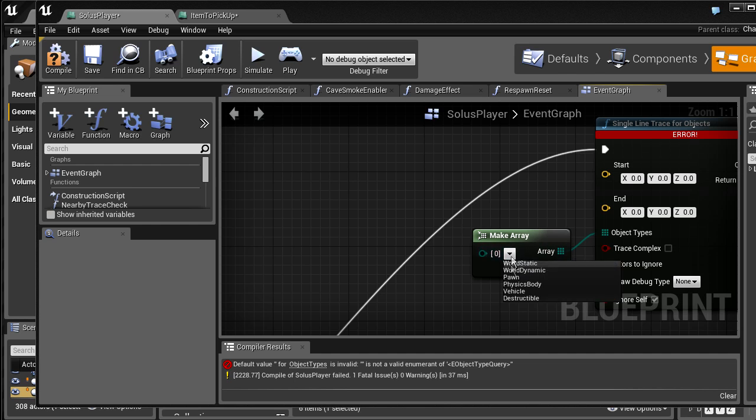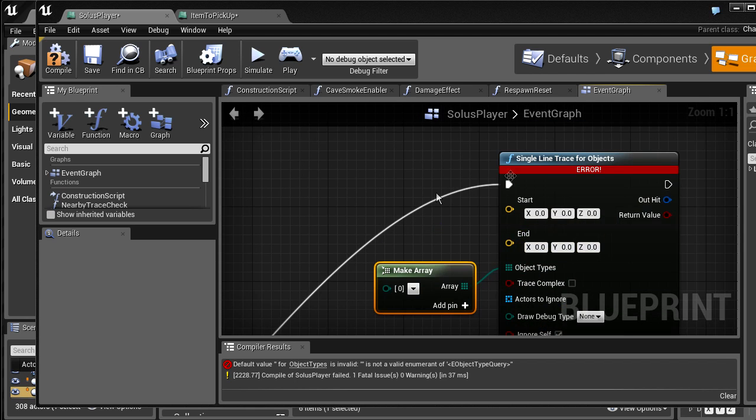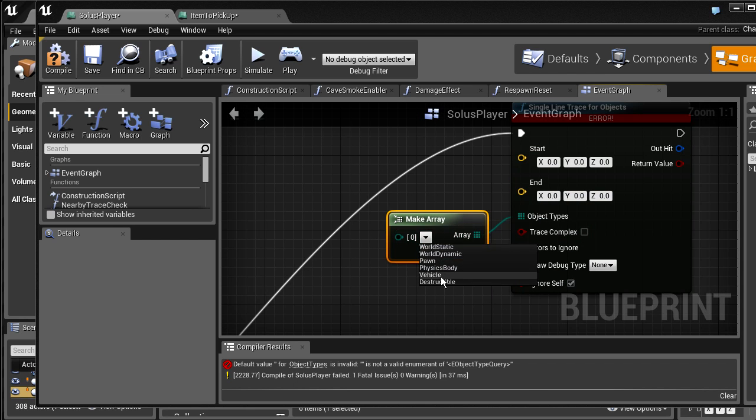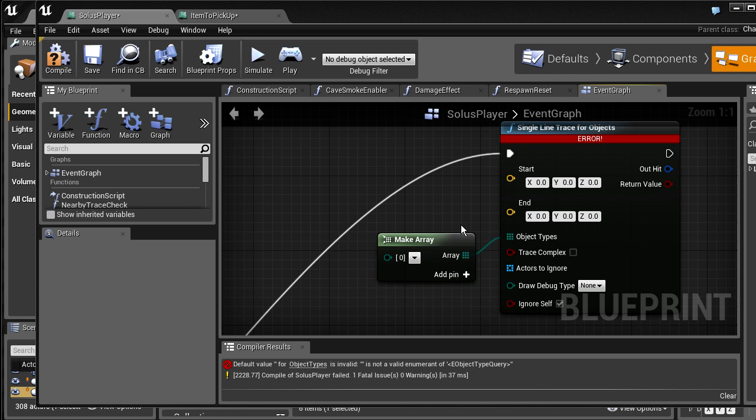And when you do make array, you can add a different collision channel to it. So basically you can make the trace ignore everything except this type, because we don't want the trace to respond to the world, for example. It should only be checking for items, not the world. So you can set this to something specific.